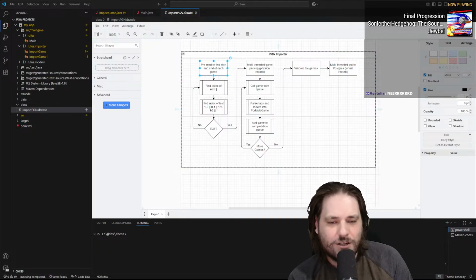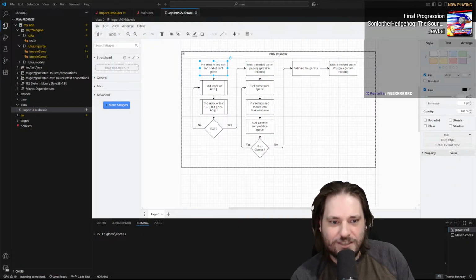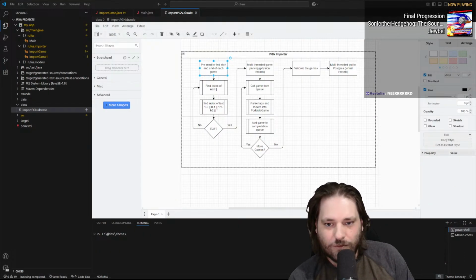So first we're going to do a pre-read, and we're going to look for the start and end of each chess game. And when we find it, we're going to save the indices of the start and the end location of every game on just a quick read, top to bottom of the file. Where is the start and end? Once we have that giant list of starts and ends, we're going to then attempt to start deserializing, which is taking that file and making an object out of it in a multi-threaded way.